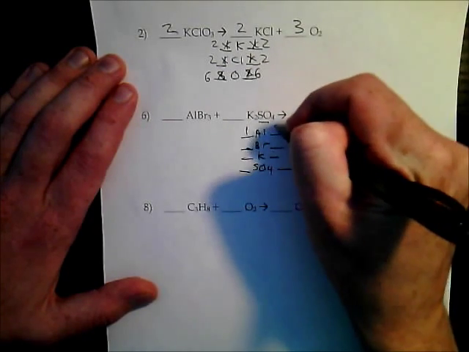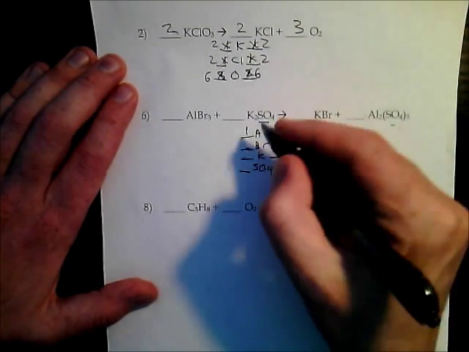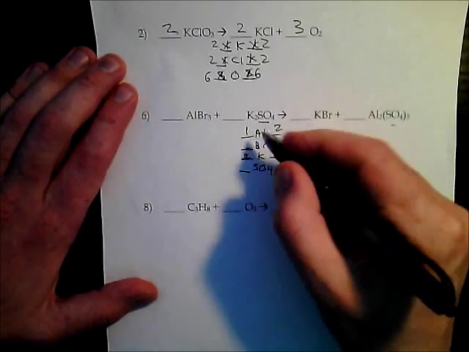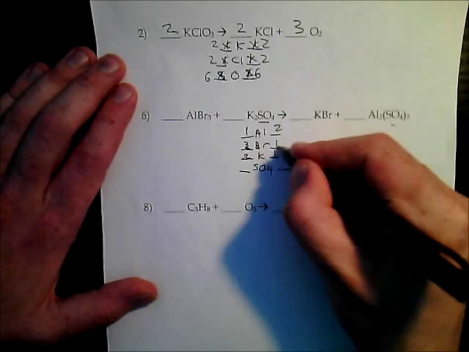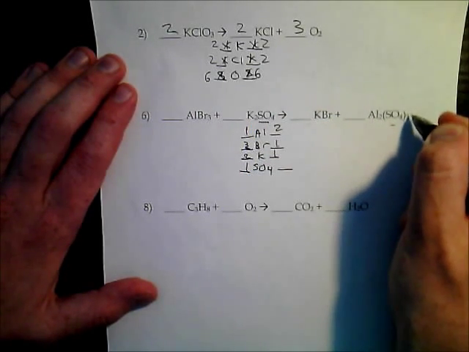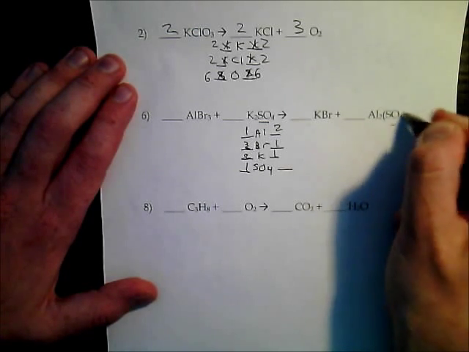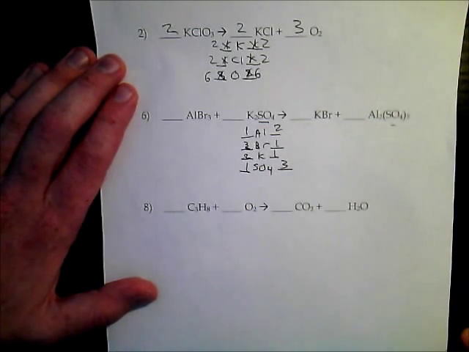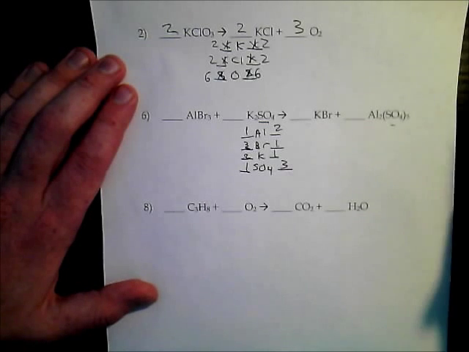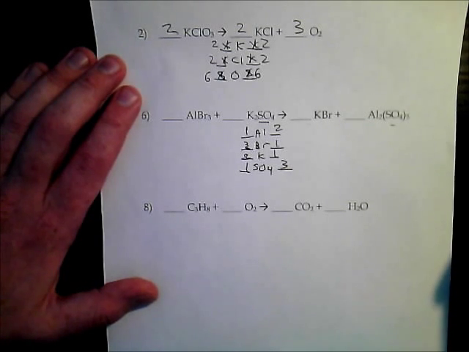So we've got 1 aluminum, 2 aluminums on this side, 2 potassiums, 1 potassium on this side, bromine, we got 3 bromines, 1 bromine, sulfate, 1 sulfate, 3 sulfates. This parentheses here, the 3 is distributed only to the sulfate here, so we got 3 sulfates on that side. So basically nothing is in balance, and I could choose to start in any one of these spots, but your best bet usually is going to be to start with a polyatomic ion.